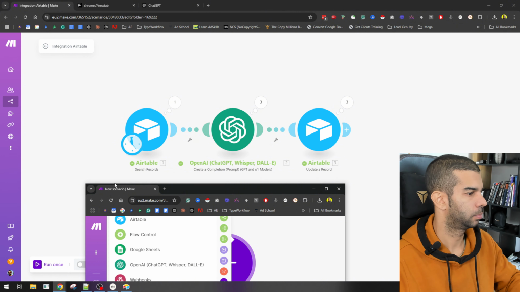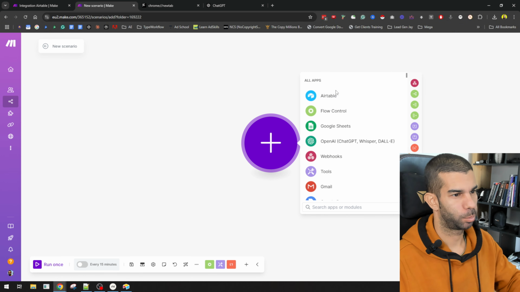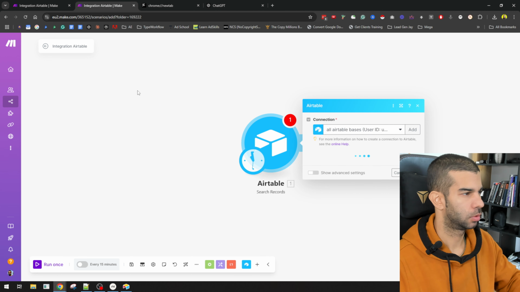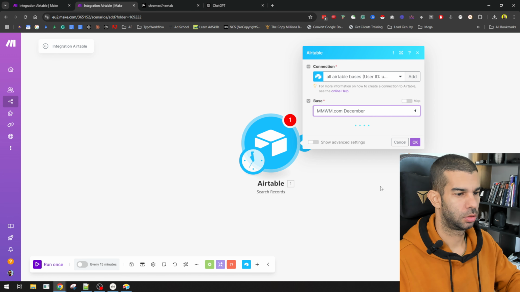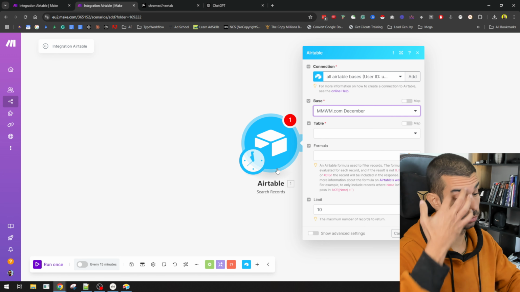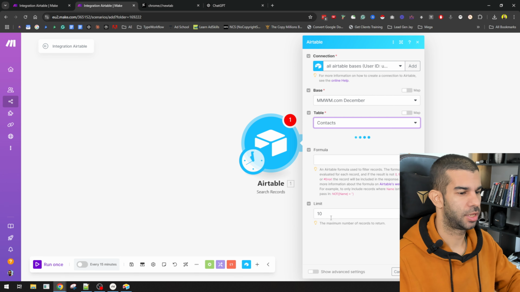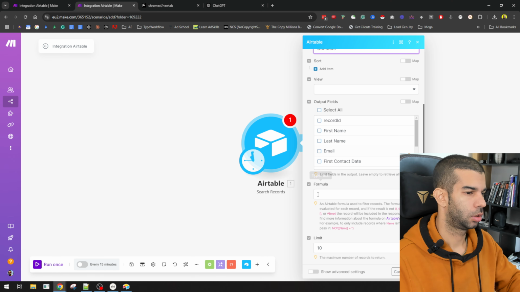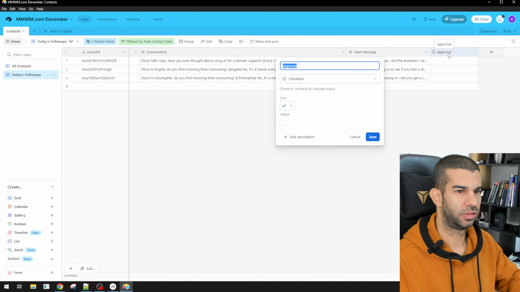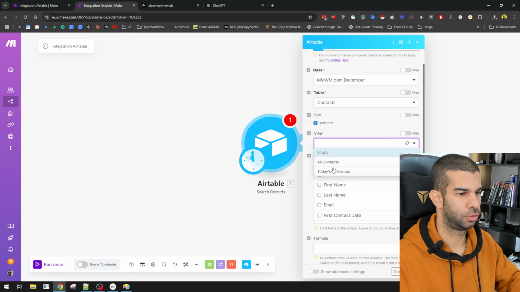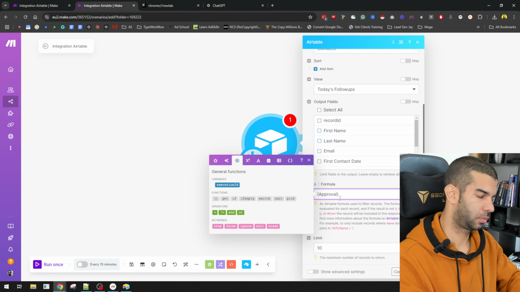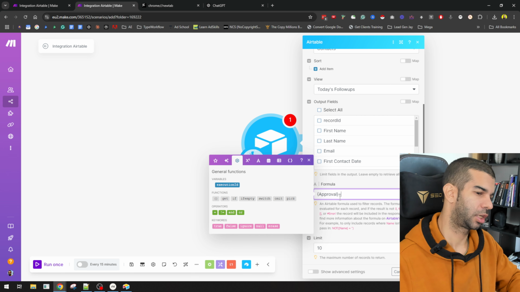which I have right here. It will start with Airtable. It will search records in my base, same as before. Table is that. And now I want the approval field, so in my view called today's follow-ups, the approval field is equal to, I guess, true.